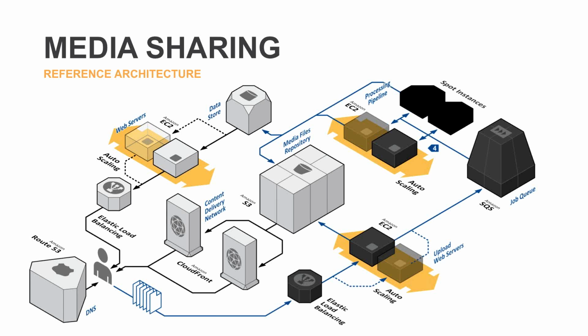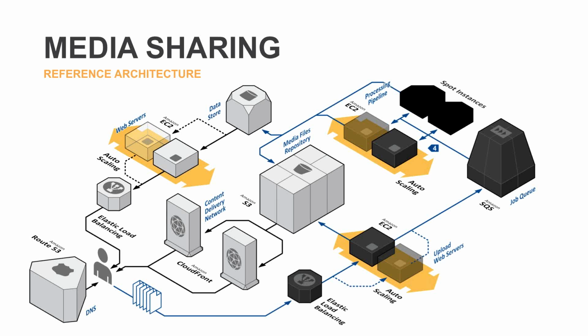So first of all, on the very front end, we're going to have Route 53. And Route 53 is going to allow us to programmatically change our DNS whenever we need, which means I could potentially point our entire website to a different infrastructure. Now, Route 53 also has latency-based routing. That means if I wanted to, I could have this type of infrastructure sitting in different regions across the world. And that way, customers that are coming in from, let's say, Japan, for example, would be shuttled to the services that are running in the Tokyo region.